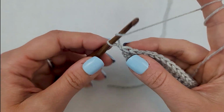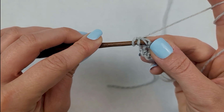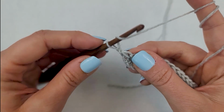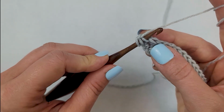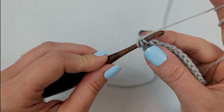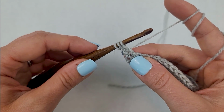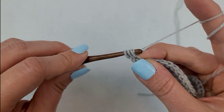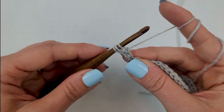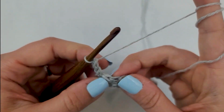So we're doing an extended half double crochet stitch here, and the pattern has a link to a tutorial for that one. You're going to yarn over, insert your hook into that horizontal bar that you see right there. Yarn over, pull up a loop. 3 loops on your hook. You're not working into any of the top 2 loops, just that 1 loop. Then you're going to yarn over and pull through 1 loop, and then you have 3 loops on your hook again. Yarn over and pull through all 3.